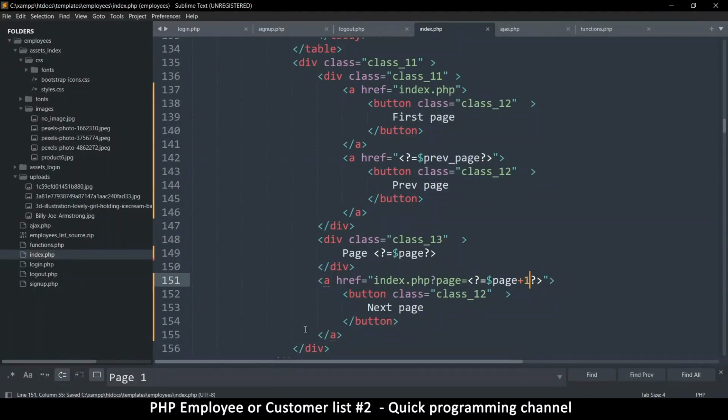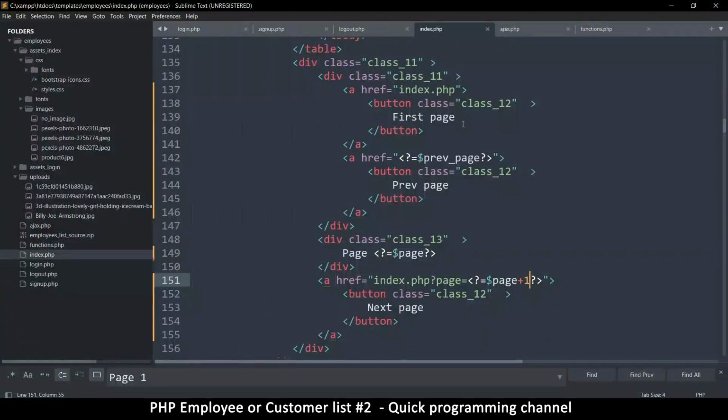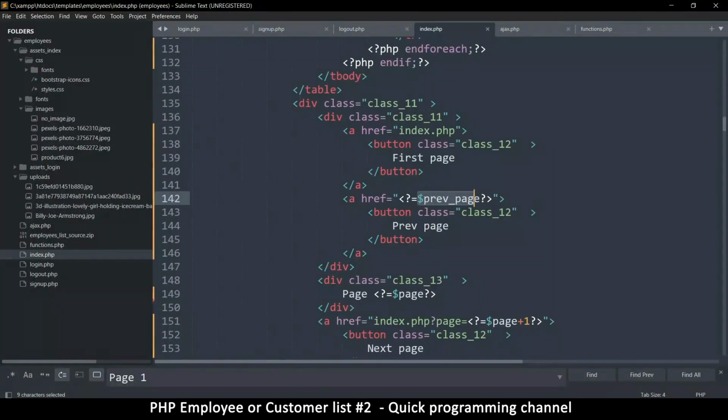Simple as that. Now previous page, on the other hand, needs to be precise because we can't go. Actually, it's not a problem. I think I can still use this. Really, I can actually, because it self-corrects at the top there, so that's okay. We can use the minus.